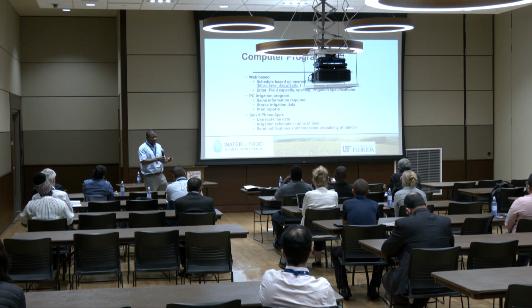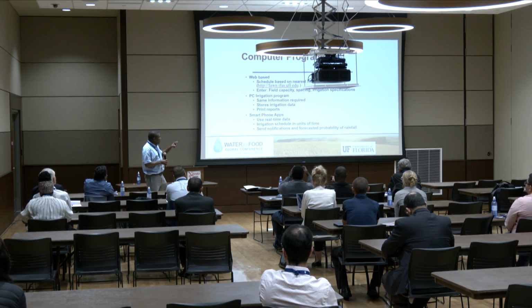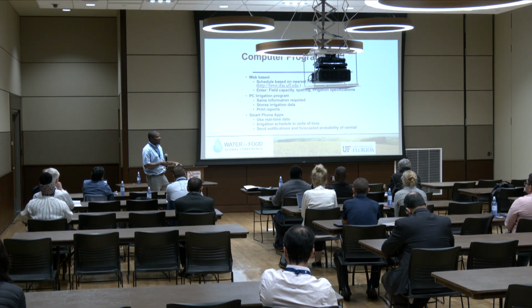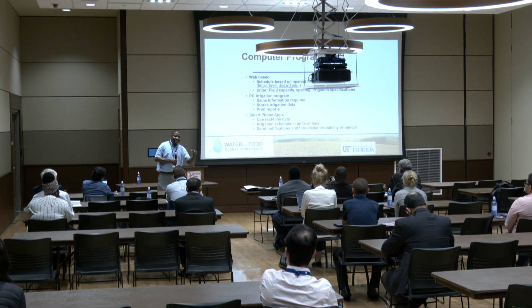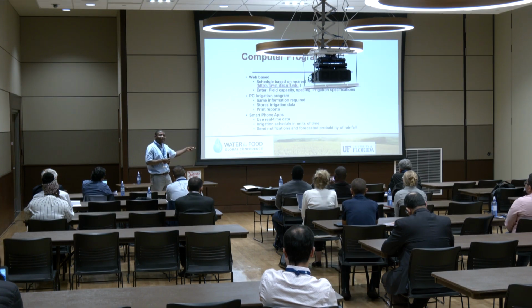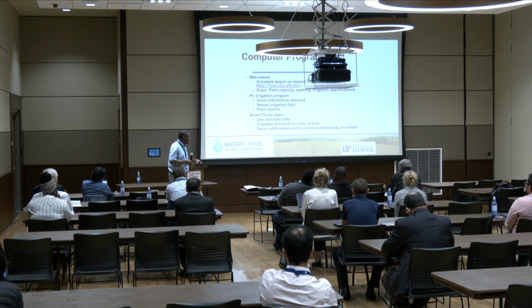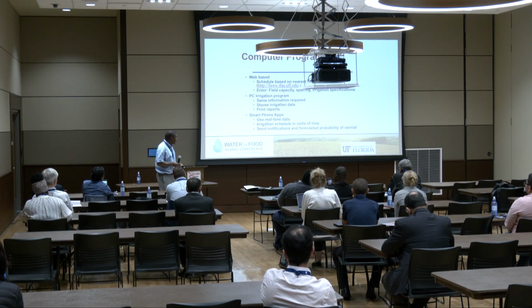More recently, in a collaboration between faculty in my department and those in agricultural and biological systems engineering, we have come up with smartphone apps. Those of you who have an iPhone or Android can use real-time data. So a farmer can be on the beach having a good time with their family, and still schedule the irrigation and save some water. Instead of going to crank the pump or turn it on, that can all be automated using the smartphone apps. They can also get notifications about the probability of rainfall, so you can shut down your irrigation based on the forecast of your farm's irrigation needs.